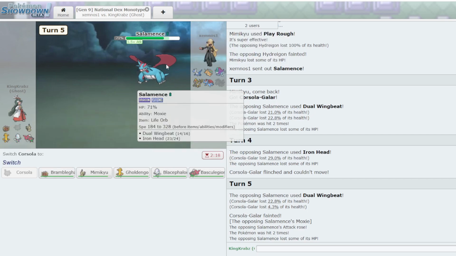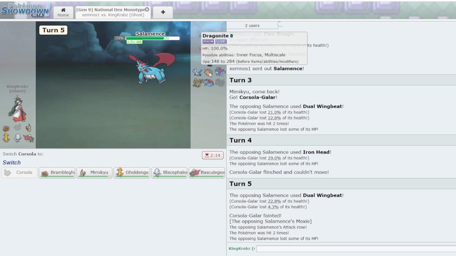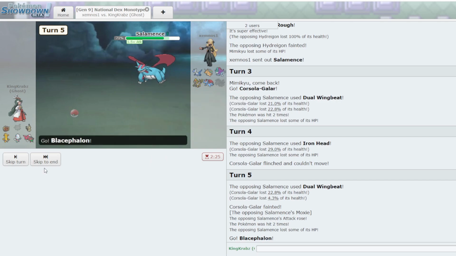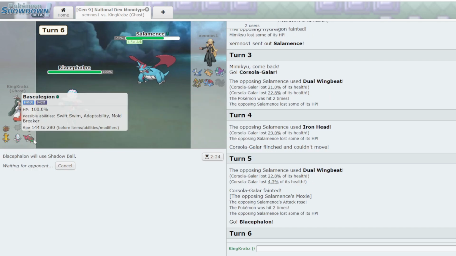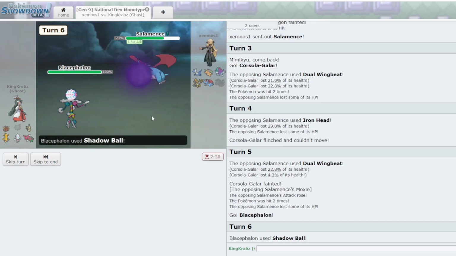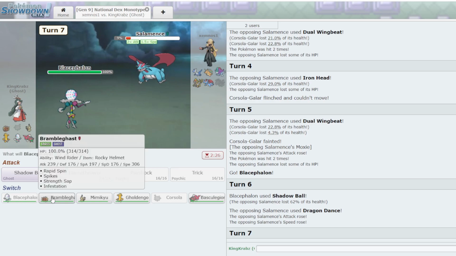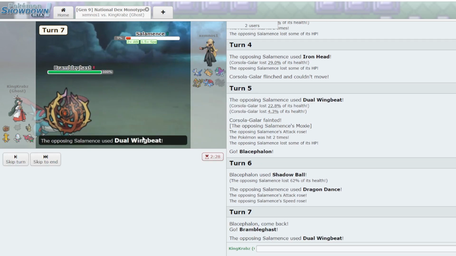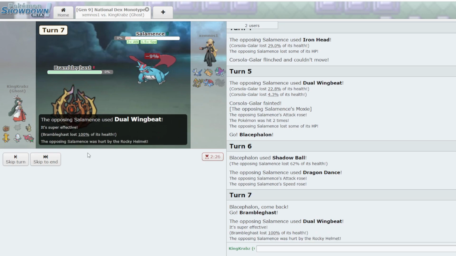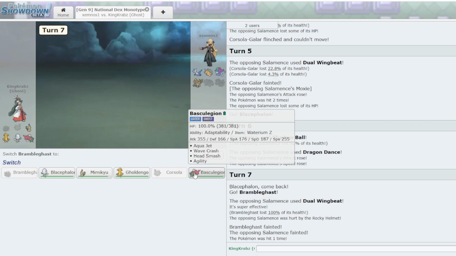I guess. Yeah, that's such a huge loss. I still value Mimikyu a lot. I guess Blacephalon has to come in and Shadow Ball, like Shadow Ball into Shadow Sneak, or even Shadow Ball into Aqua Jet KOs. I'll sack Bramble here. They have to make contact. I get to keep my Blacephalon alive, which is good because it's still pretty strong against their team.